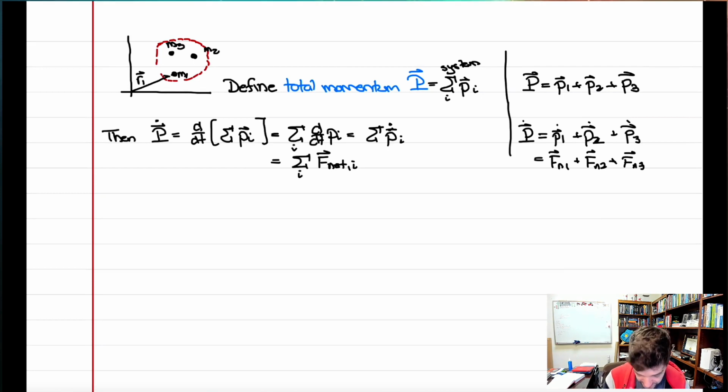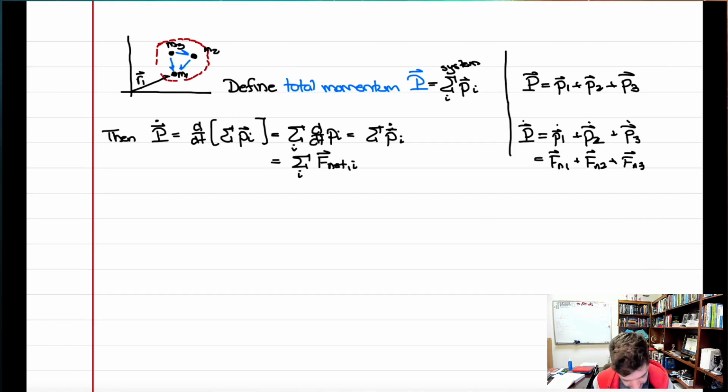Now we have to go back up to our drawing and think about what kinds of forces could possibly exist. And I want to be as general as possible, so I want to categorize them into ways that are most meaningful in this general sense. Well, the particles could, of course, be acting on each other in some way, right? You can think maybe these are a bunch of electrons or gravitating bodies. So it's possible that M3 is exerting a force on M2 and M1, or that M2 is exerting a force on M1.